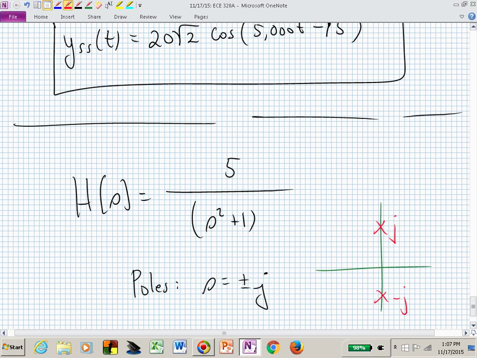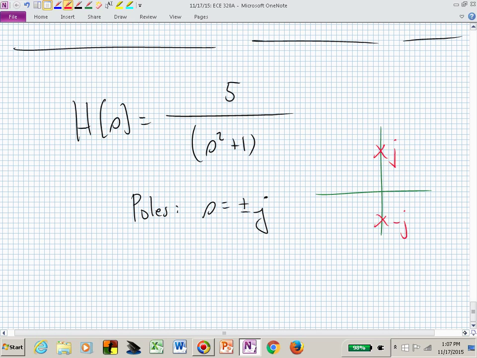But here's the kicker. I can apply a bounded input to produce an unbounded output. What input could I put in that's bounded that would produce an unbounded output? How could I excite this? So now somebody gives you, this is now an oscillator. They've now built an oscillator, and it naturally wants to shake or oscillate at 1 radian per second. Now if you shake it at exactly that frequency where it likes to shake, then what happens? It starts growing with time.